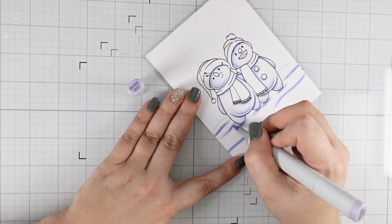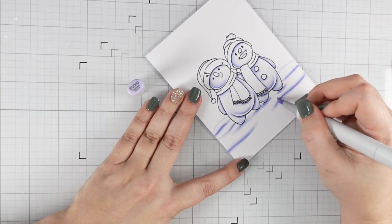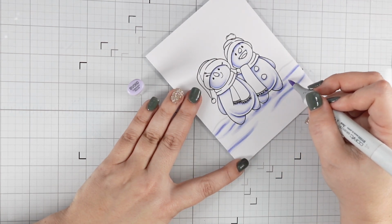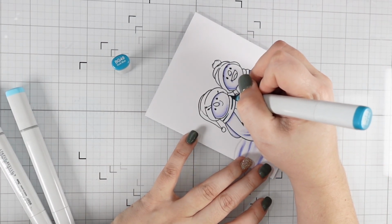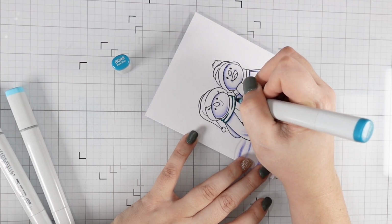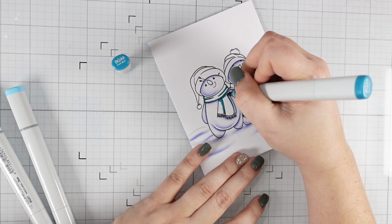So stinking cute. And I'll have another really fun video with one of these images coming out next weekend as well, with some northern lights that I also airbrushed. So I'm trying to incorporate more airbrushing, but I also am still coloring with my markers too. So if you want to see some different and new things, you will get the chance. And if you also just want to see coloring with markers, I will also have your back on that.